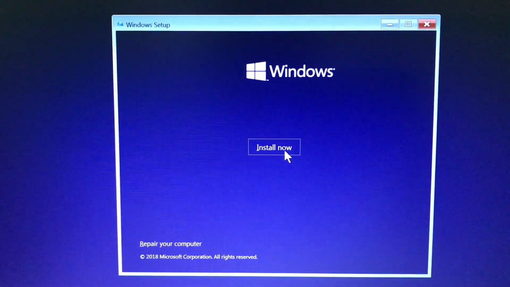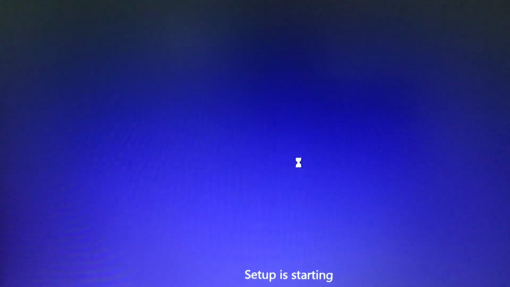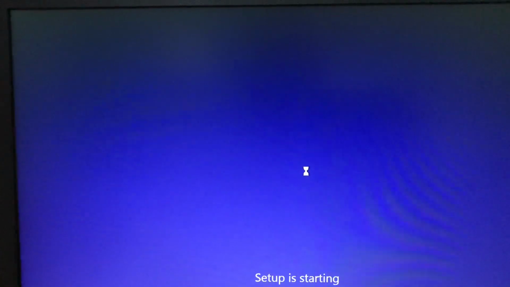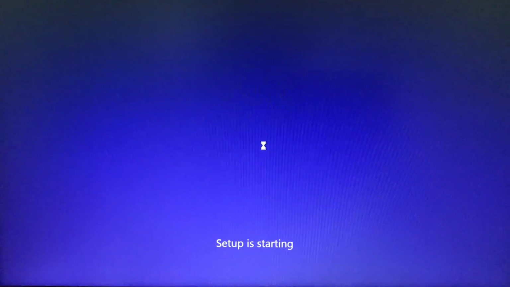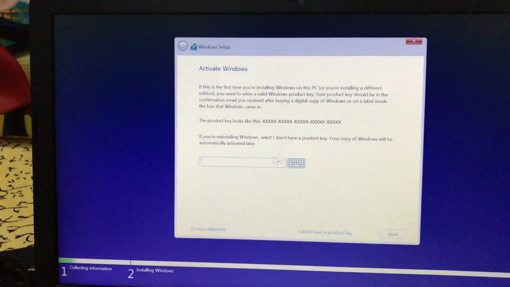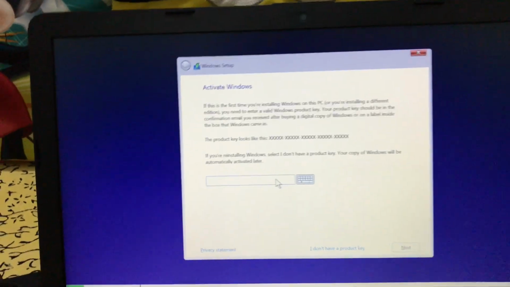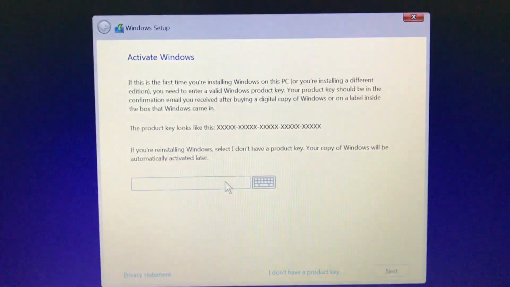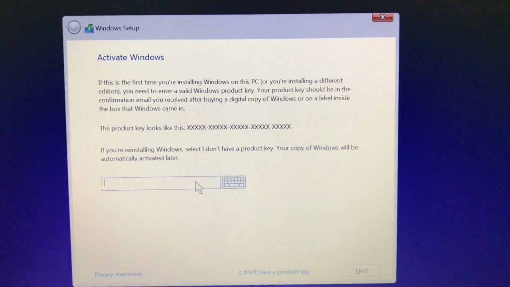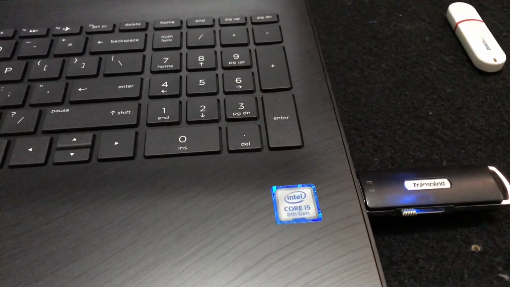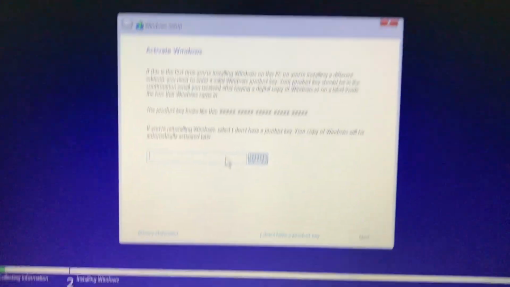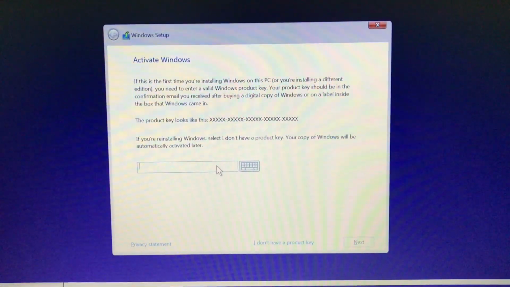So I'll say install. Once you click install, I have to select custom install, because I have created my customized partitions, and before that it will ask me for an activation of Windows. But this is a downloaded ISO image from the Microsoft website.